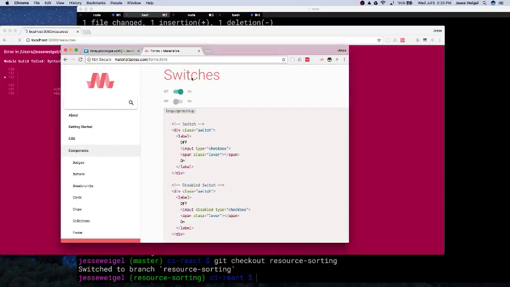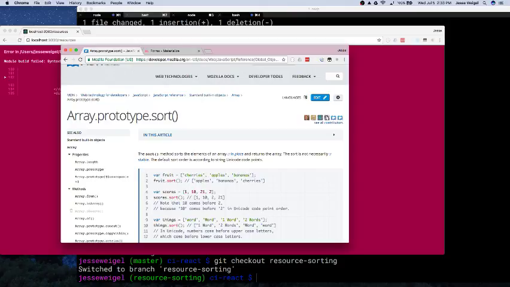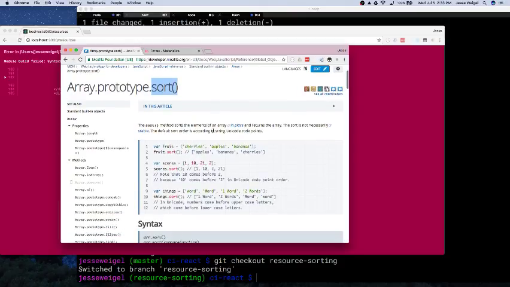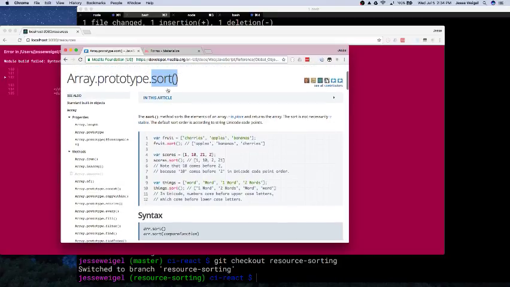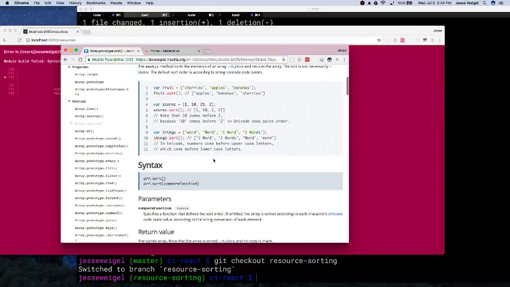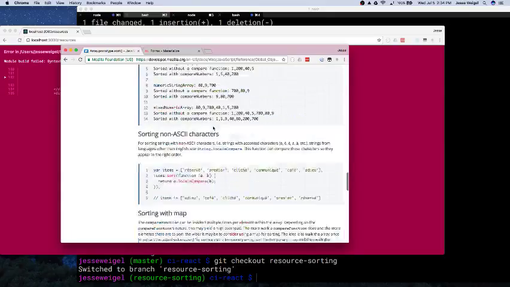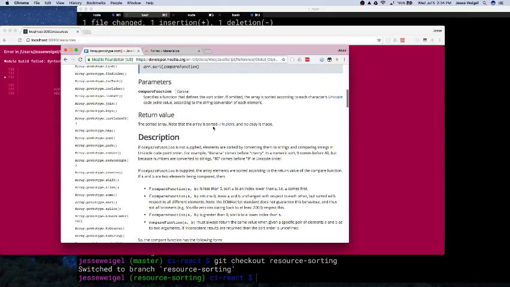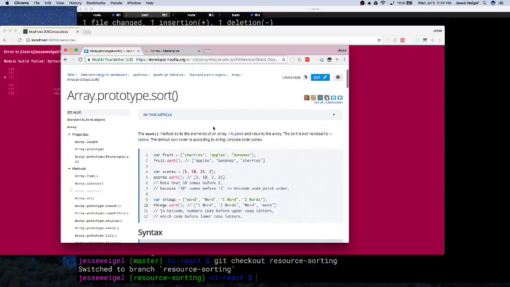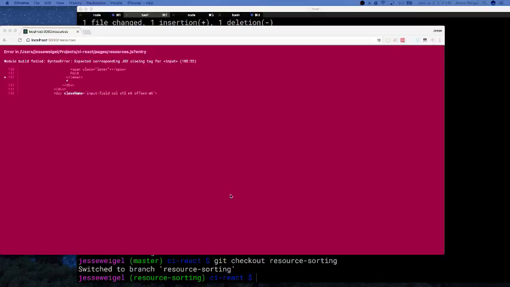And if you wanted to learn more, I have up the MDN documentation for sort, which we're going to end up using. I don't know if we'll get to it today. I don't want the video to be really, really long, but we'll see. But in any case, if you're interested, especially if we don't get to it, check this out. You just find it in MDN. Just search for sort, and there's a lot of good info. I like this page. Occasionally the MDN pages will be just too much for me, and I can't figure it out. I have to read it several times. But this in particular seemed to be pretty straightforward and easy to understand.